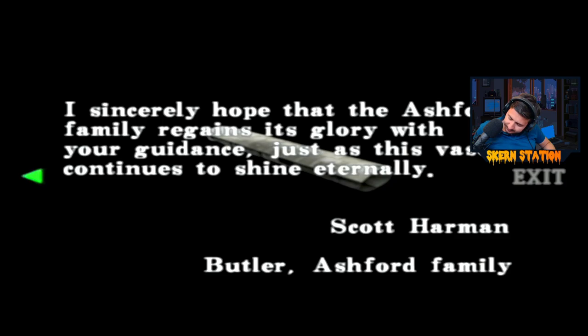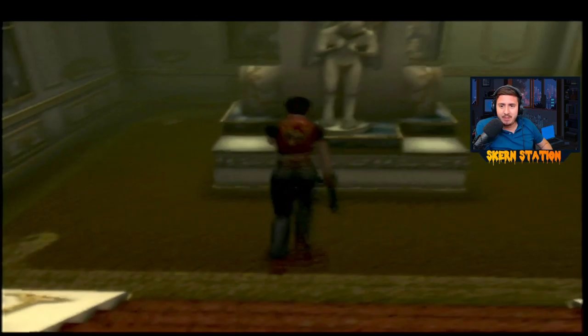So, cup, and fourth is vase. Scott Harmon. The master's memo. Cool, let's go down. Let's fiddle around with the pictures.